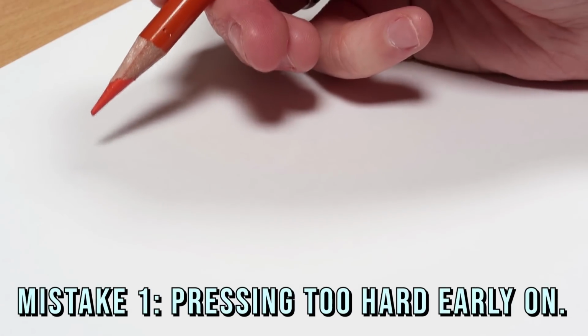But now let's get on to all of the mistakes that I see beginners make when they're trying to use the burnishing method. The first mistake when trying to use the burnishing method is pressing too hard straight away.